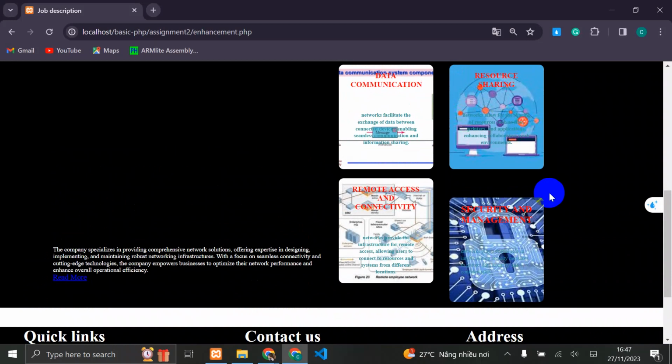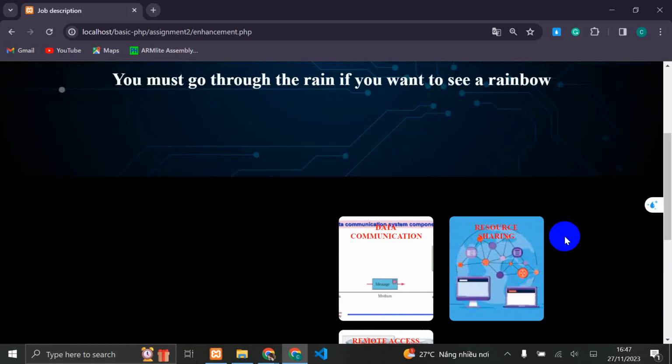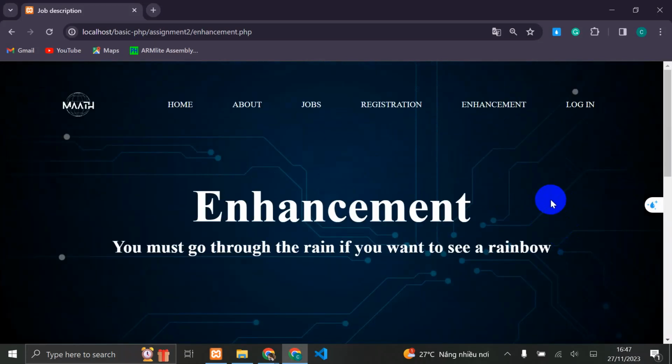You can see some of the footer at the end of the page. You can click some of the links to connect with my teammates to ask some questions, or if you have some contribution, you can contact me too. And the last one I want to introduce to you is some of the database that I have inserted in the table in the registration page.